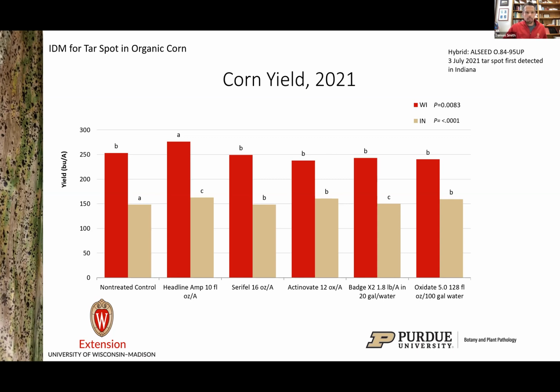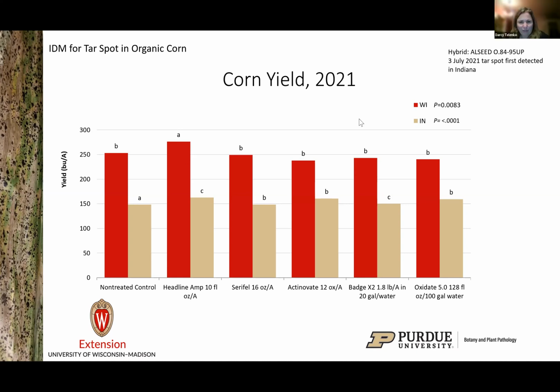We've sourced what we think is a partially resistant hybrid. So we're going to be able to look at that hybrid component in here as well as we move forward in 2022. And I think that's going to be one place to look, because we do see on the conventional side, if we choose a really good resistant hybrid, they don't respond very well to fungicides, which is a good thing in my opinion, right? So if we can carry the load with the varietal hybrid resistance, then we sort of eliminate the need to have to make a second pass with fungicides and that sort of thing.